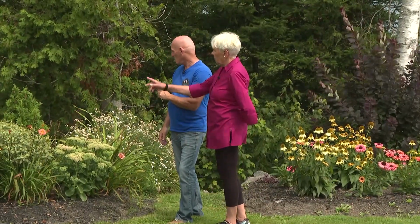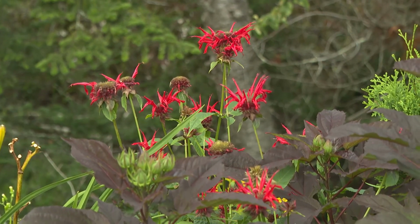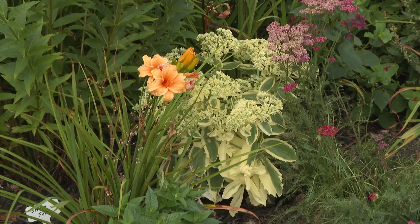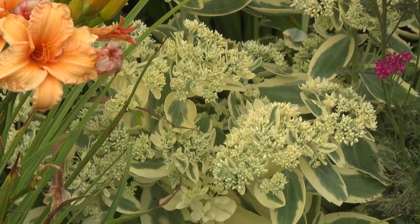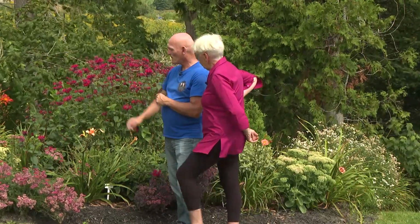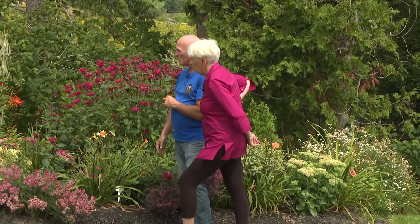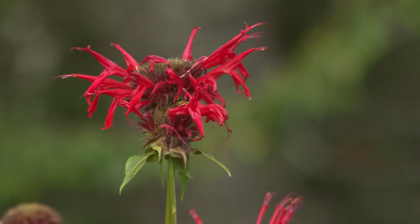So, your bee balm is terrific. They're doing well. We have a variegated one up here as well, right here actually. So this one is a variegated sedum. We tried that last year, so this is the first year for it coming back for a full season. So it's the leaf that's variegated, that's quite interesting. It's gorgeous, and it'll have a pink tuft on the tops of those as well. But yeah, the bee balm's doing fantastic. I love bee balm.